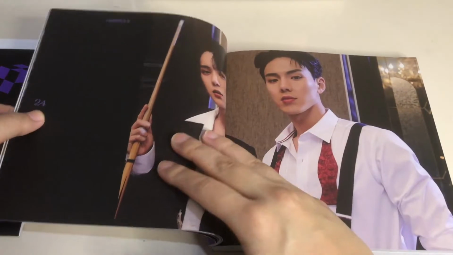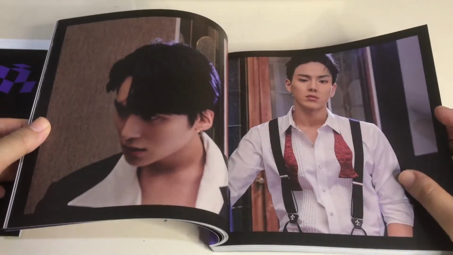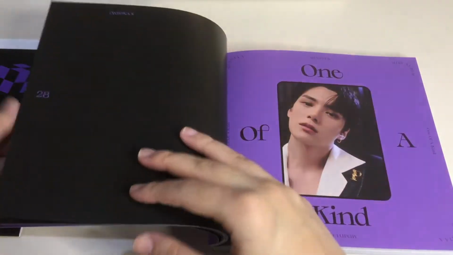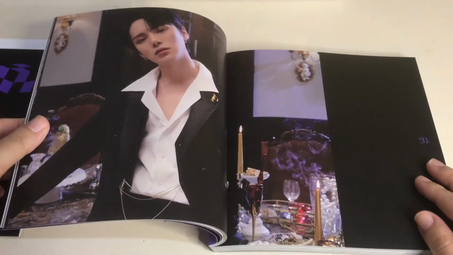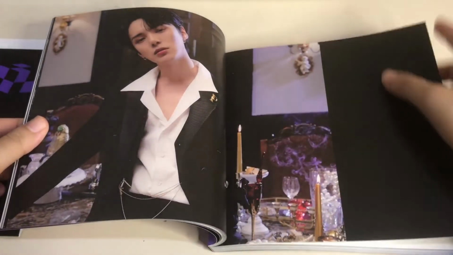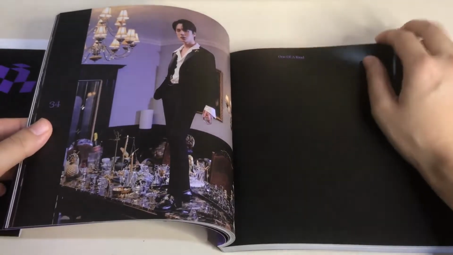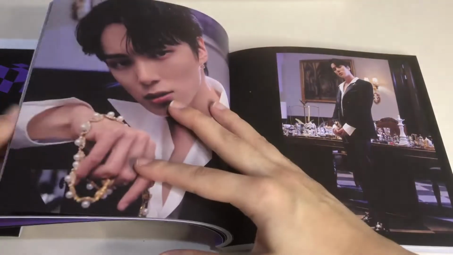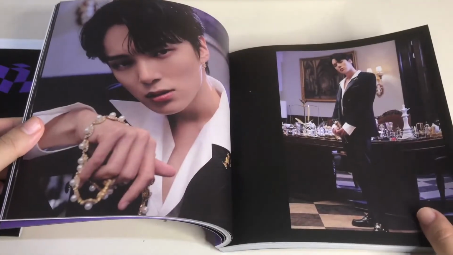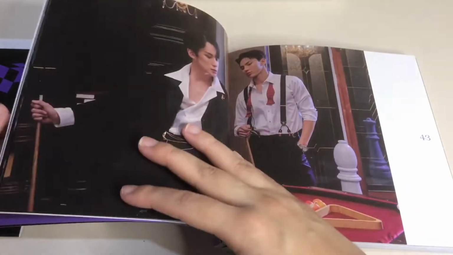Shownu, and then here is Shownu and Minhyuk. I like these, I like this. And then we have Minhyuk. Oh, that looks so good on him. So yeah, Minhyuk is my main bias in Monsta X, followed by Kihyun and then Changhyun. But yeah, this music video was just amazing. The song is so great, this mini album. All the songs were just so solid. Was a really good solid album.